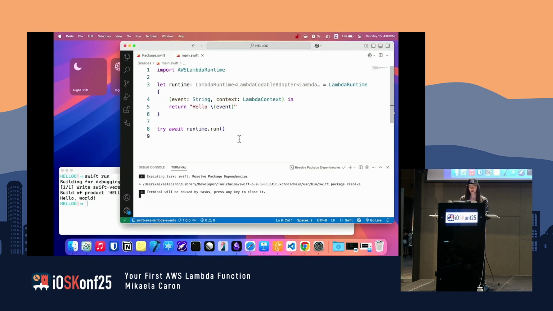So first, let's actually run it in terminal here. So we do a basic Swift run, and it should run. Don't know why I need to compile, I just ran it.